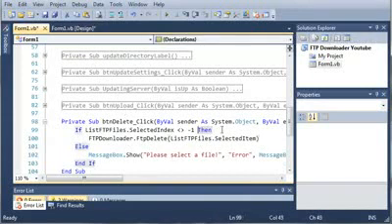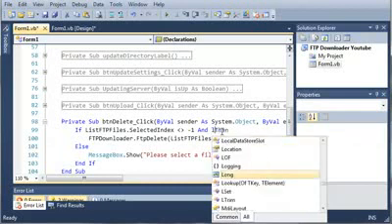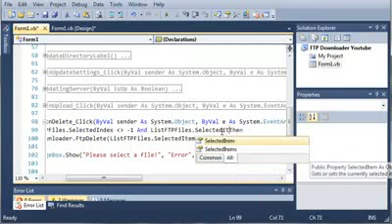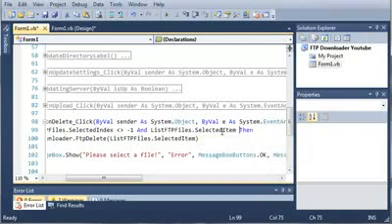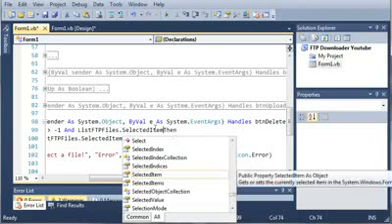So in order to make it to where they can only delete files and not whole folders, we need to add an and right here. So if the selected index is not -1 and the list FTP files dot selected item contains a period, then we want to let them go ahead and delete it.